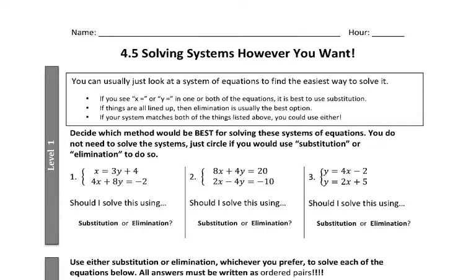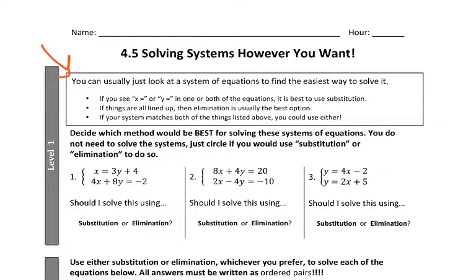Okay? So, I don't know. Maybe I should change that. I might add that. So this might look different when you get your homework assignment. Okay. So, here, level 1. You don't need to solve these systems of equations, but you do need to say how you would solve them.